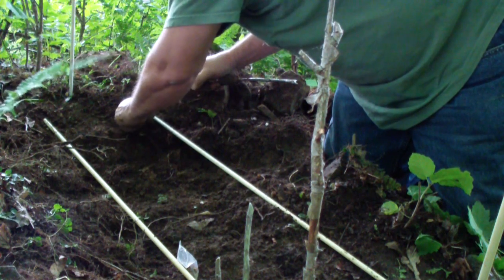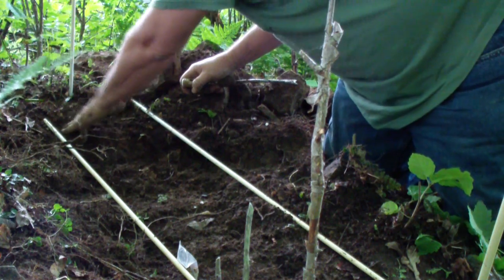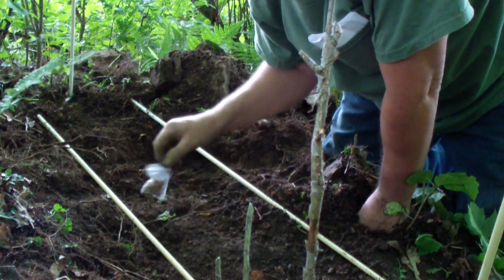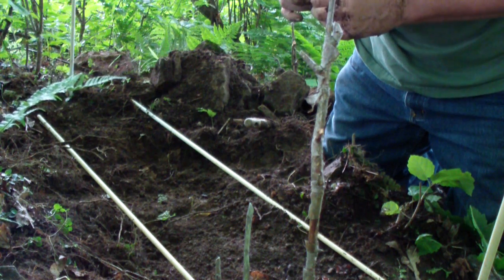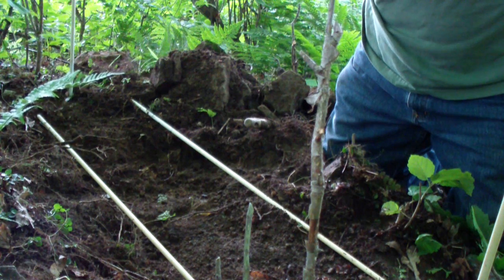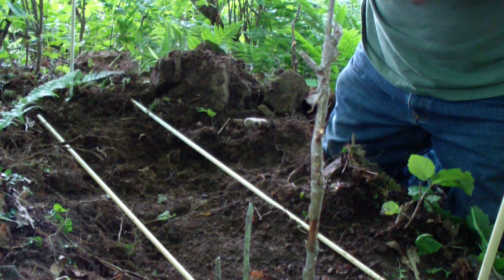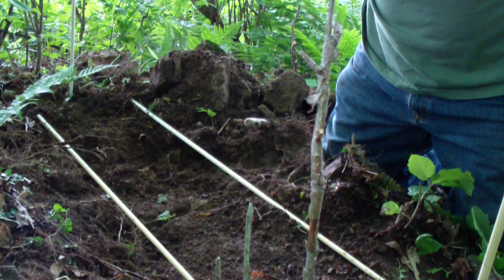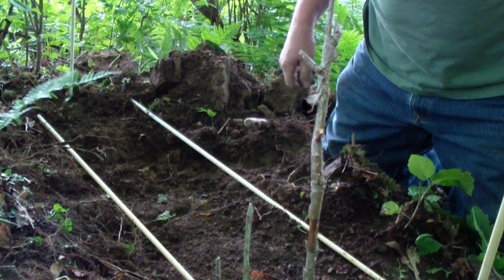The seeds are from - this is Pennsylvania - the seeds come from New York State. I'm thinking that being the case, they're a little further north. But it's probably colder here because we're in the Appalachian Mountains. I don't think where this guy is from is as mountainous. I know it's from New York, but I don't think he's in the mountains - even if the Appalachians go up that far, I'm not sure.